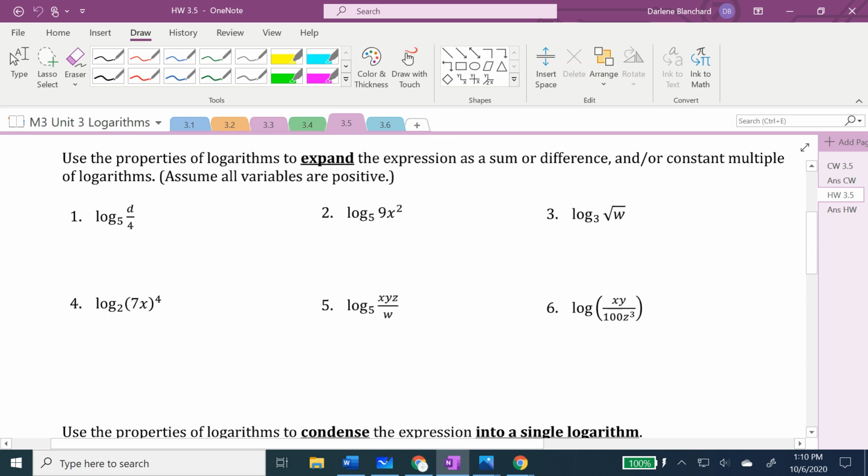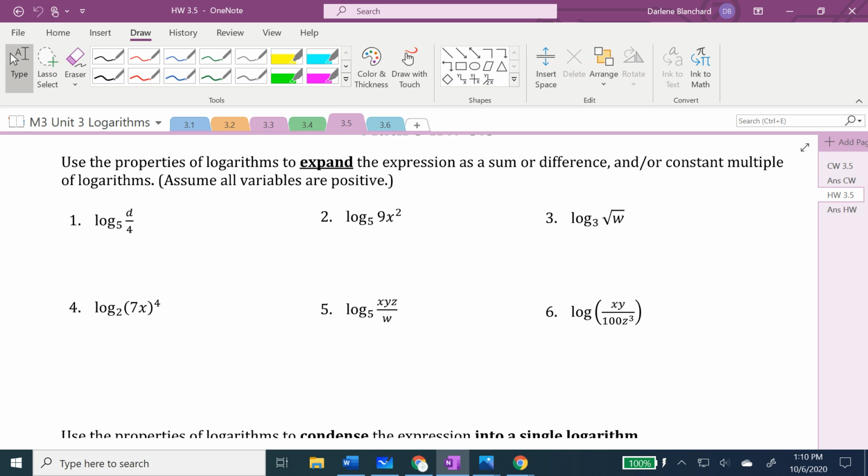And right now I'm showing 6 problems. Of those 6 problems, would you like me to talk you through any of them in particular? Is there any one in particular that you want me to talk you through? Shall we go through number 6? Okay. Well, corrections are due tonight, so this will be useful.